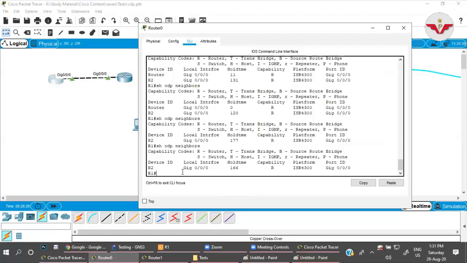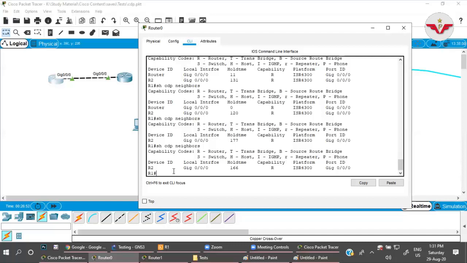It's clear. Now as I told you, CDP by default runs automatically, but there are some merits and demerits, some benefits and drawbacks of this protocol. What are the benefits? If you know nothing, you can draw a network diagram of your entire network.